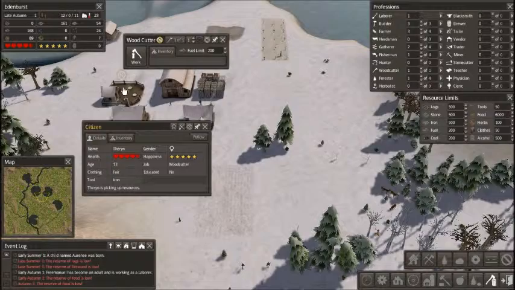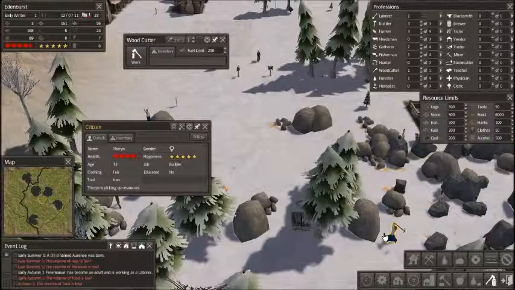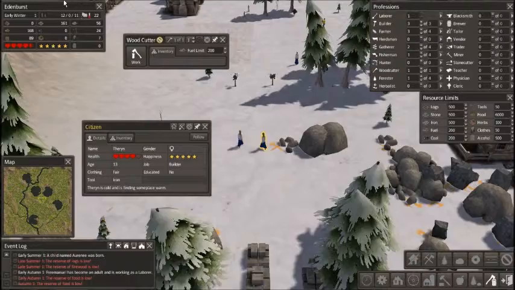Basically, since I had them start collecting all this stone and iron, as you see right here. Now, she's a woodcutter, but she doesn't have any wood to cut. She can't cut firewood, so she's doing manual labor, and she is cold.